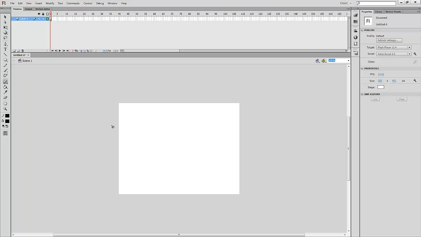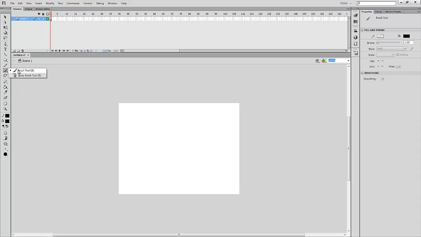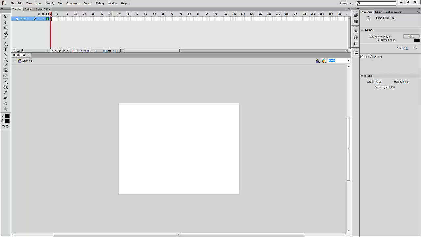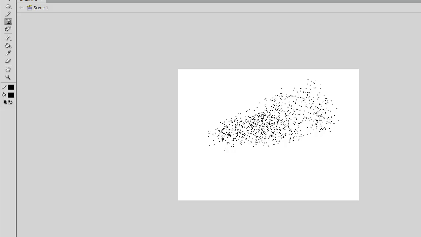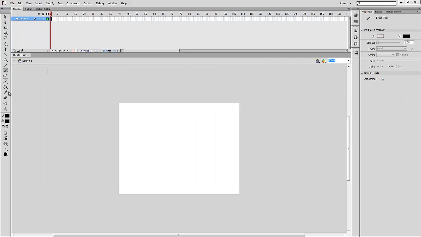They will be used for making people walk and talk and all those sort of small things. Another thing is the spray brush tool. You can use it for anything really. It is kind of an untrustworthy tool and can be a bit annoying to use. You can change the random scale and how big you want it, and see with random scaling, it's all different sizes.